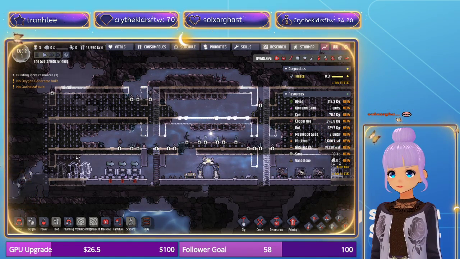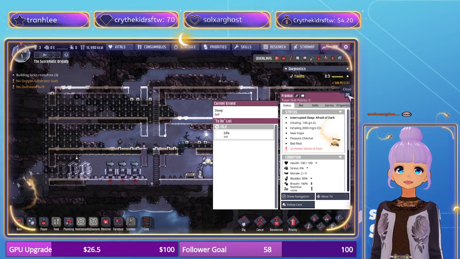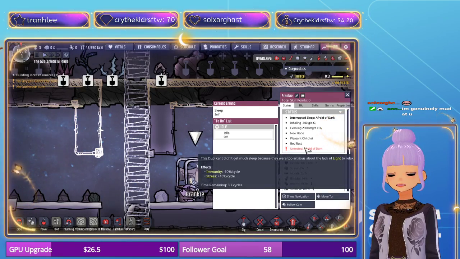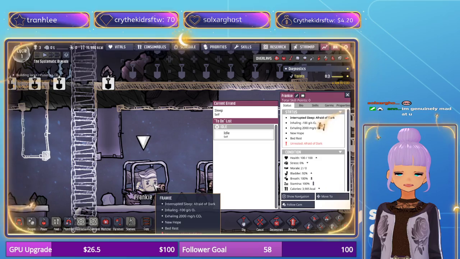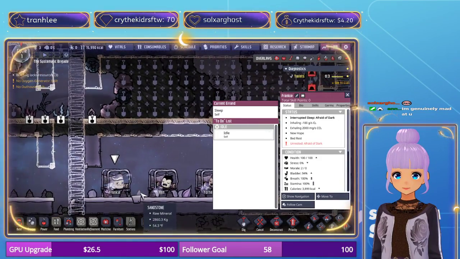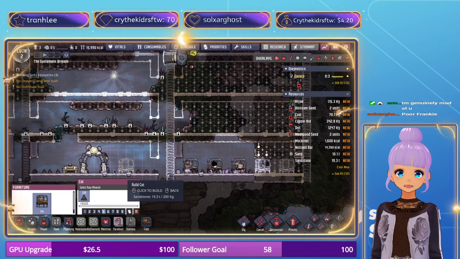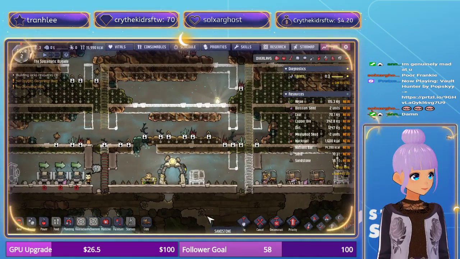Why are you giving me a Bible thump? She's afraid of the dark! Oh no, Frankie, I'm sorry, I didn't know! I'm gonna have to put her bed right here. Frankie, I'm so sorry. We're gonna priority 7 this. This is gonna be Frankie's bed.